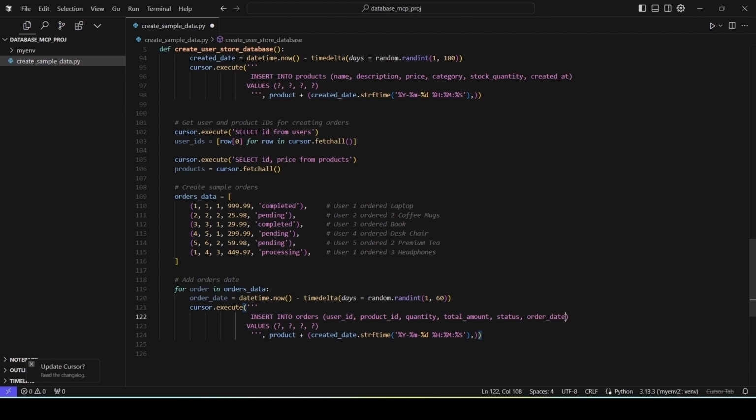Since we are inserting more fields now, we will use 6 question mark placeholders in the values section. Each question mark is a placeholder for a value we are passing in.